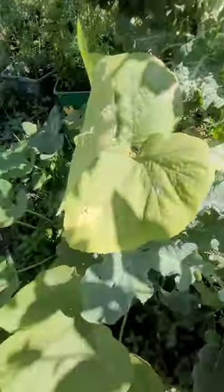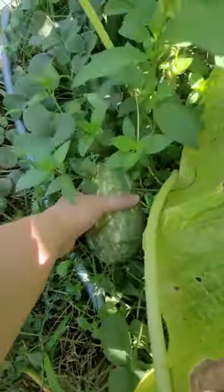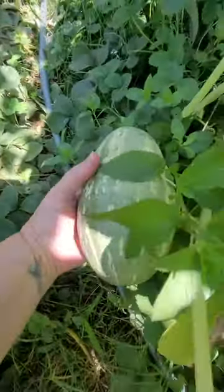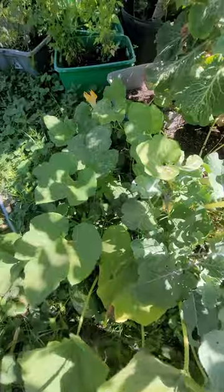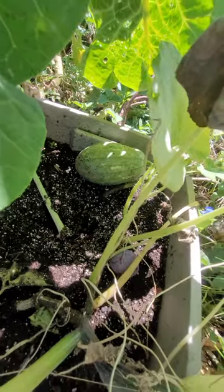And the fruit on it — we've got one right here. Here's what it looks like. We can harvest these now, they're ready. Here's one right here — it's about the size of a spaghetti squash. It's a good size. And then there's one more; it's in the tote back there, which I'll have to go back and grab. But it's the same size as the other one.